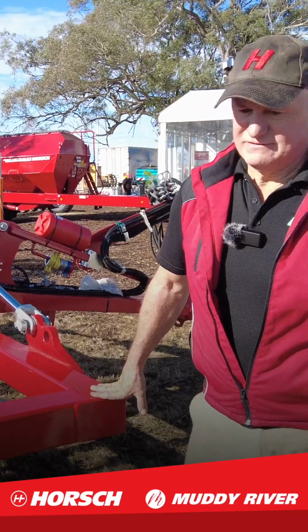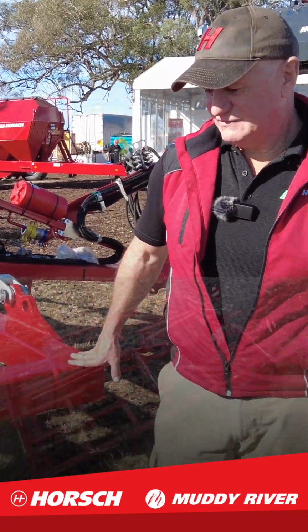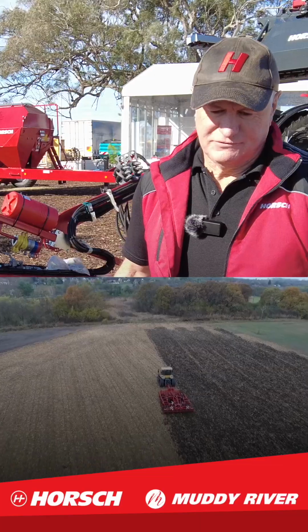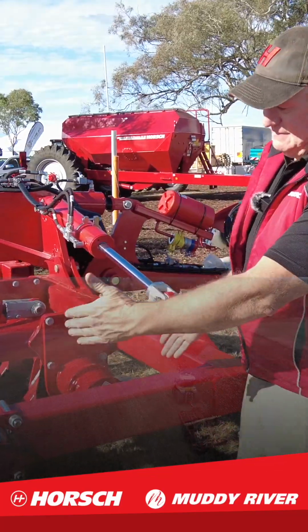Got the Horsch Tiger. This is a 4MT. So the MT range basically means it's a maize tiger. It was designed for corn, high corn yields in Europe, where they can have 12 ton corn, no problem whatsoever. So we have the disc system here in front.